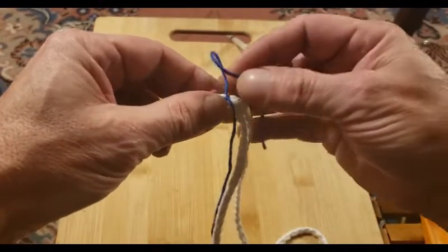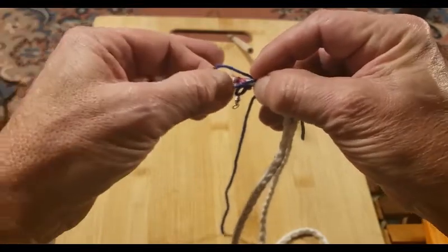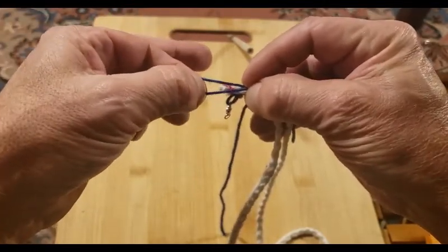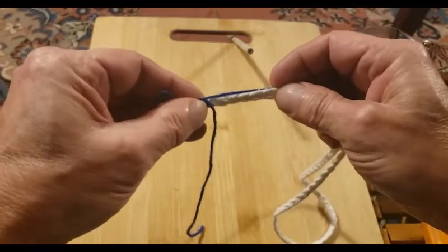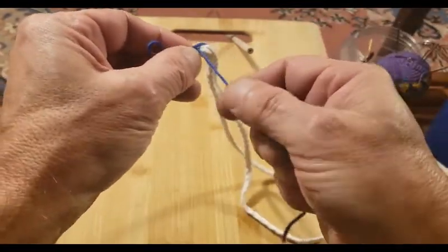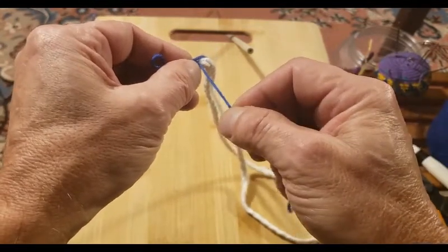Take that shorter end, which should be away from you at this point, the other side, and you form a loop out of it that goes a little bit beyond the end there, like that. Okay, see the arrangement here? There's a loop inside my fingers. And you take the long end here, and you want to sort of tighten it up.